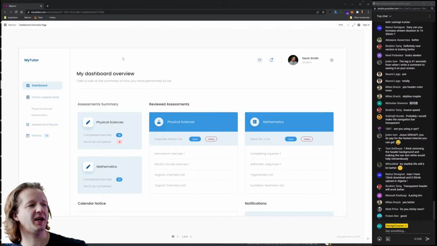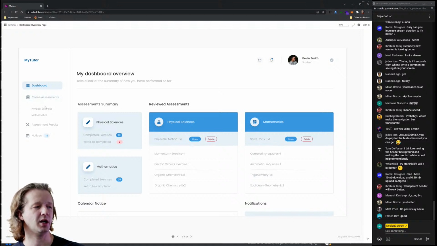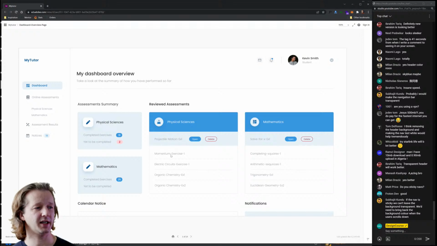All right, so my biggest problem I have with this, and trust me, I really like the design for the most part, is the type doesn't have enough contrast by default over here. And I think the alignment as well is kind of strange. It looks like you have sub links right here that are indented, but it's kind of far away from online assignments. So I think the text color needs to be darker so that we have higher contrast on the left over here. And I would say the same thing for almost all the other type here.